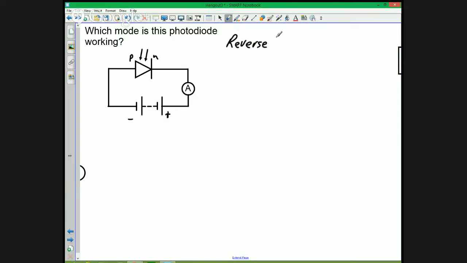Now that gives me a clue. Reverse bias. Now, what's happening here? Let's think the way through this one. If we take out this little bit of information here, I'm going to replace the symbol with the actual diagram of the PN junction. I'm just going to remove that wee bit of writing so it doesn't confuse us, and bring this over and replace the symbol by the diode itself.